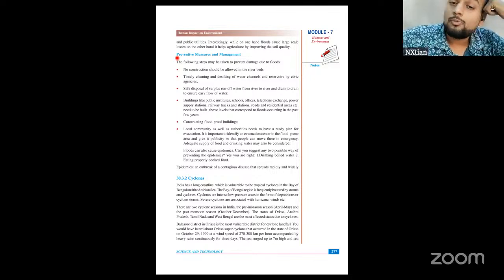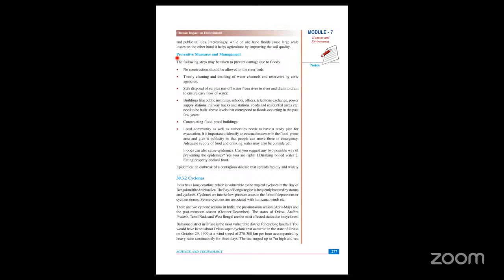And there should be timely cleaning also. If there is cleaning, then there will be no blockage. If no blockage, then the river can easily flow. But if there is a blockage in the drainage system, or in the river banks or something else, then that will lead to an overflow of the water, which is not going in the forward direction but is coming out from the river banks. Understood? Yes or no? Everyone understood?